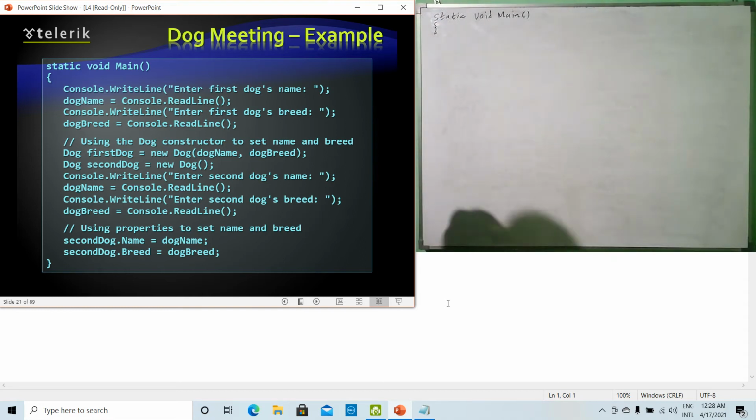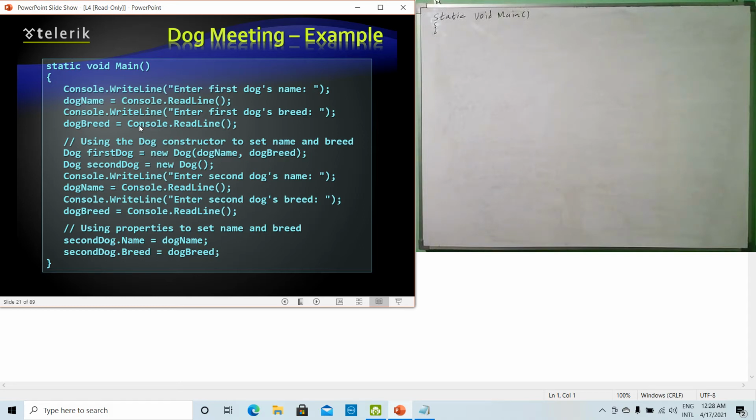Now here, console.writeLine, enter first dog's name. Then using the readLine method, we read user input. Then breed also we read.